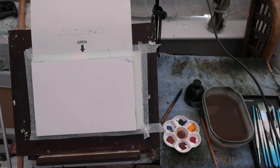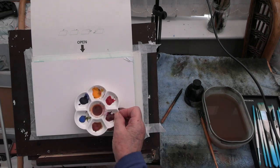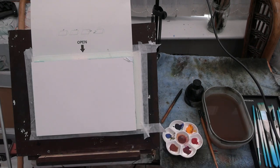They also sent a round palette, like this one here. This is the palette they sent, which I've put a few colours in. And there's the palette. And this is the paper. We're going to try the paper out with these colours, with the paints. I've put a few paints in here ready so we can have a go at it.